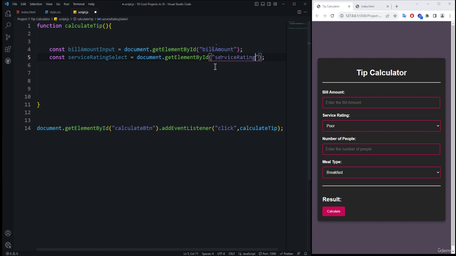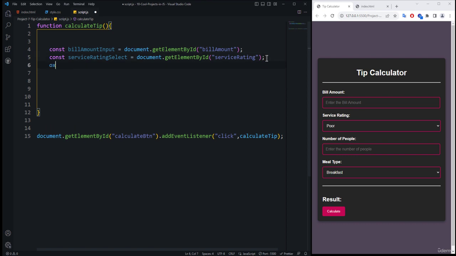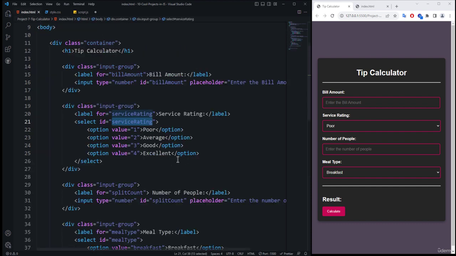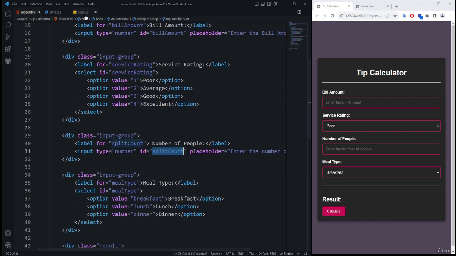Then we need to create another variable, const split count input, which is for the number of people, the third input type group. It also uses document.getElementById, and the id we need to provide is split count.